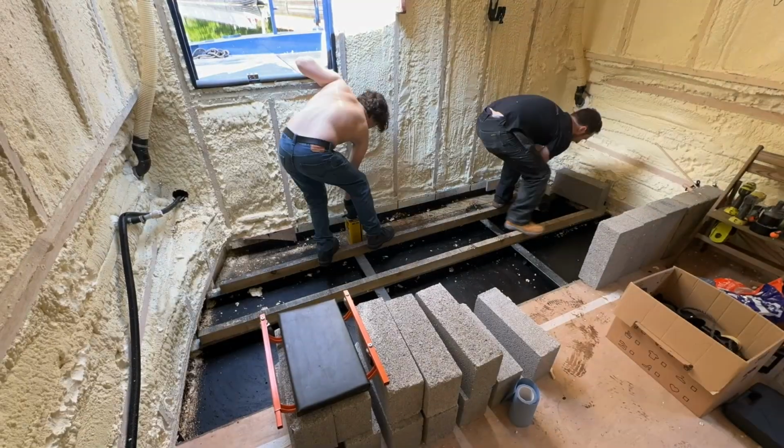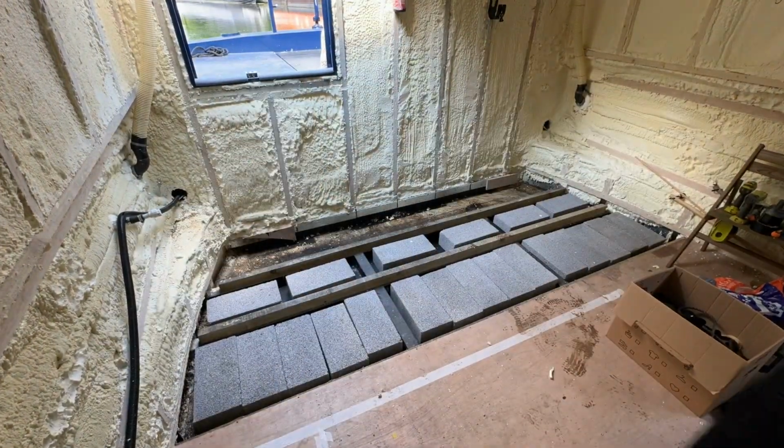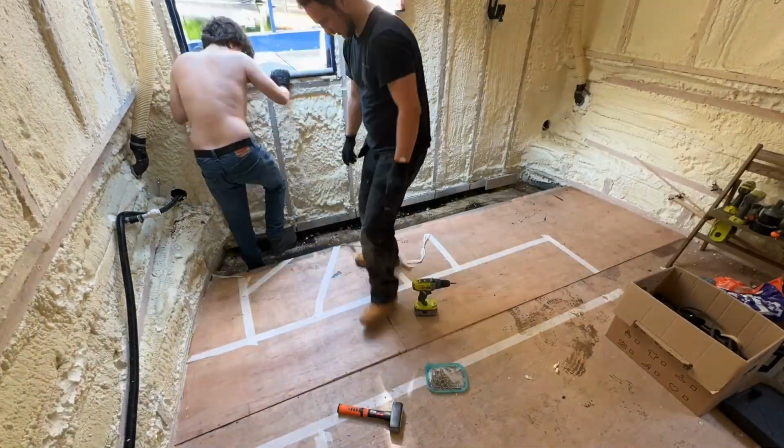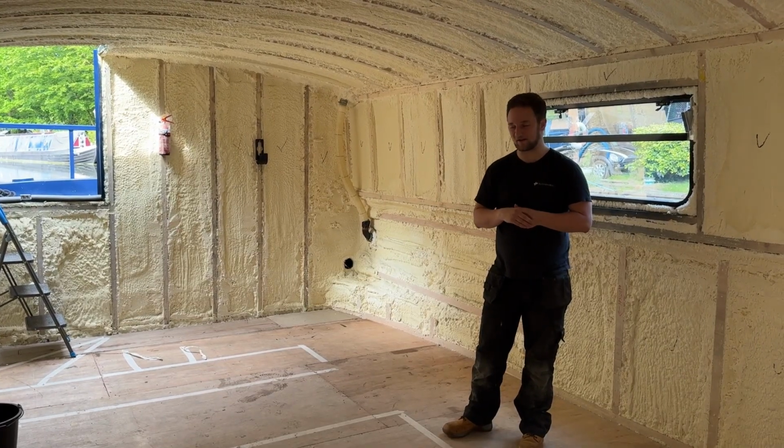I just wanted to show you the back of the boat. We've put all the planks back, and we've put all the wax oil to protect from the rust. So now it's time for us to move the boat. We've been here just under 2 weeks, so it's time to move down the canal a little bit.